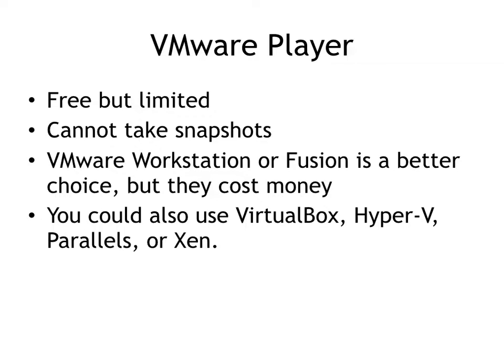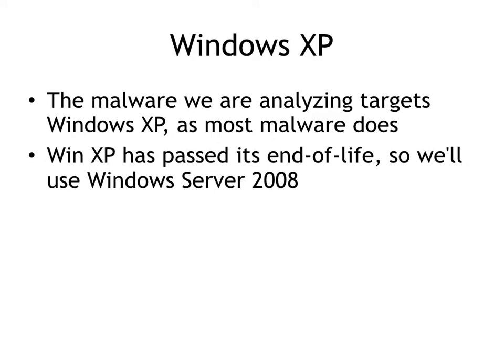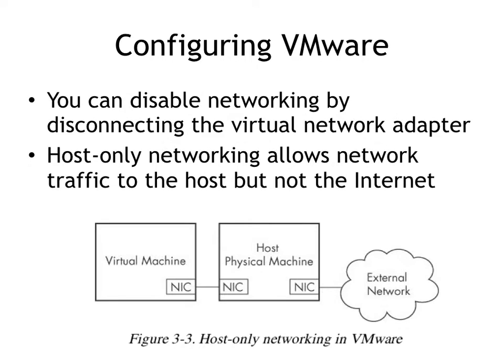But it amounts to the same thing, and all these other virtual machine products would be fine too if you can use them. The general principle is the same. Most of this malware was written for 32-bit Windows XP because XP code can run in almost any later version of Windows. It's usually the target. We're using Server 2008 because, of course, XP has reached its end of life. And most of this stuff seems to run fine in 32-bit Server 2008, so that's a modern machine to work with.